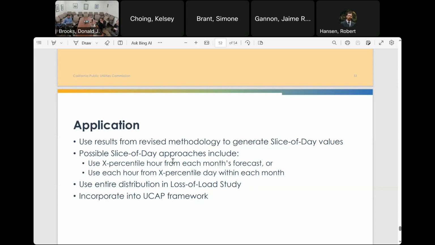If you do not use UCAP, what would you expect the must offer obligation of a derated resource to be under RAIM? I guess I'm not understanding, if it's derated, wouldn't that be under because of UCAP?